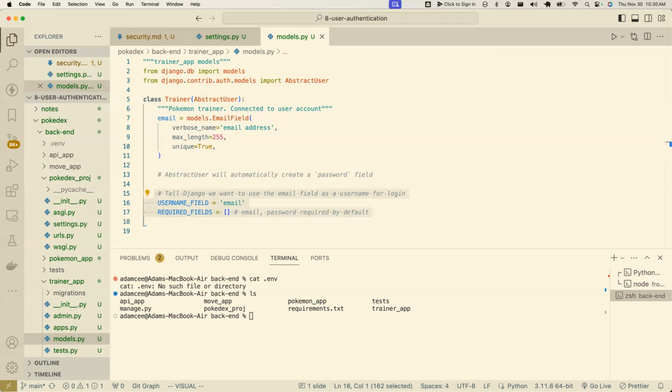And the name of the class, is that something we can make up, or should it be called trainer? No, that's a great question, especially because we saw with those Django REST framework serializers, those sort of magic method names. It can absolutely be called whatever we want. I could call this awesome user account.